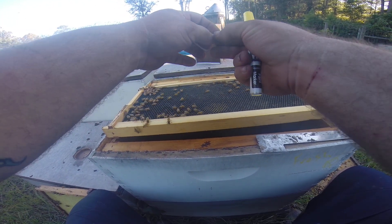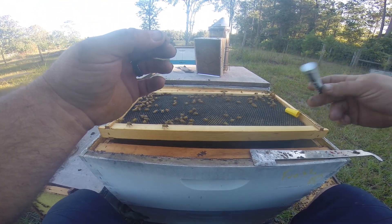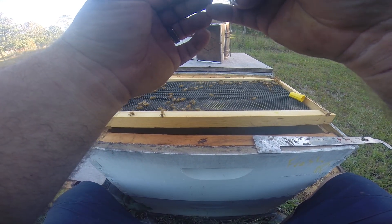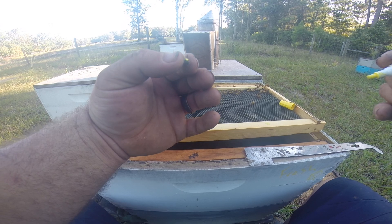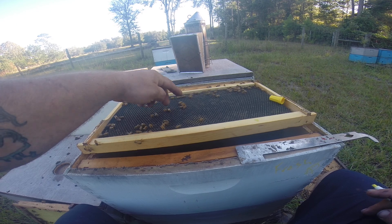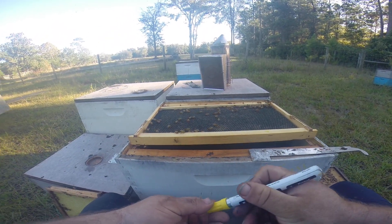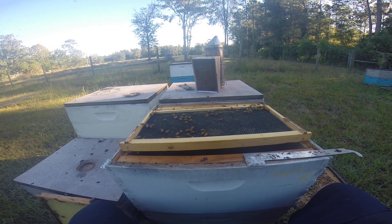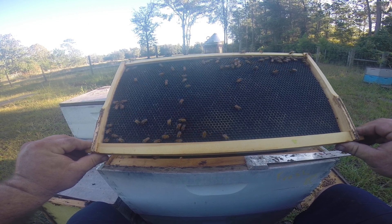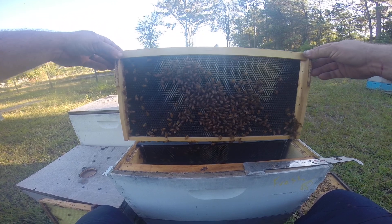Come here. We got her caught up. Let me hold her. Check her dauber — put a good mark on her just like that. Let her back on the frame and she'll go. There we go. He's tickled because I called it a dauber — that's what it is, it's a dauber, paint dauber, paint marker, same thing.